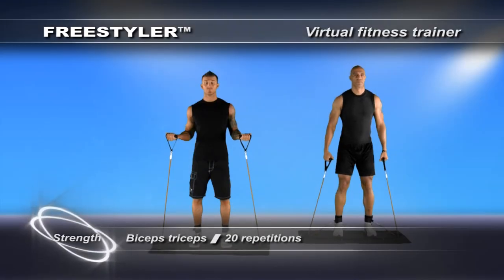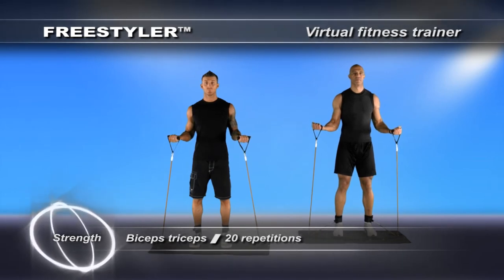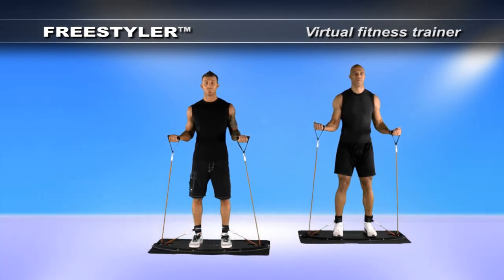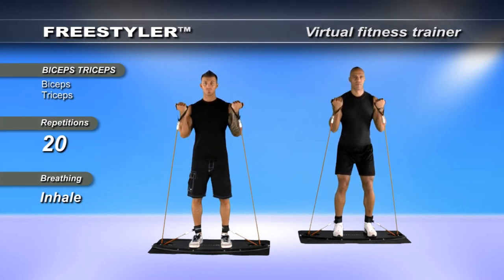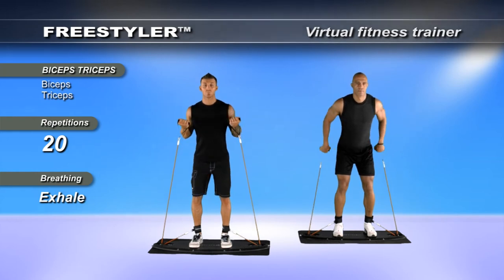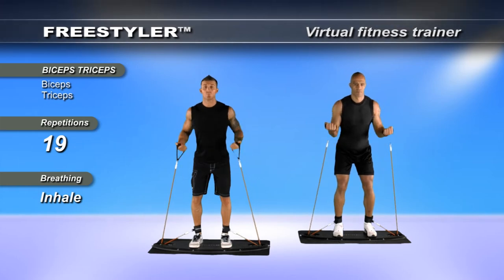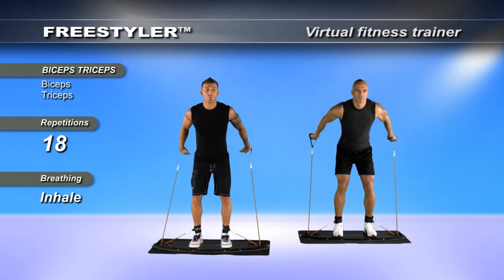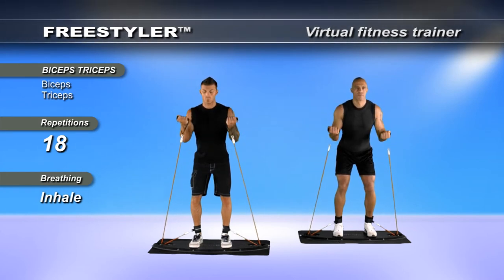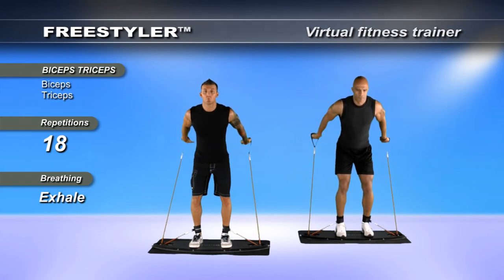Let's start in the ready position. This will be a combination of both bicep and tricep. Let's start with the forward bicep action. Bend the elbow joint, flex it up, take it to the shoulder. As you pull your elbows behind you and move through, rotate the wrists at the bottom. Pick your tempo and speed. Bicep flexion into tricep extension. Remember to rotate the wrist at the bottom and top of the movement to develop that fabulous peak on the bicep head.